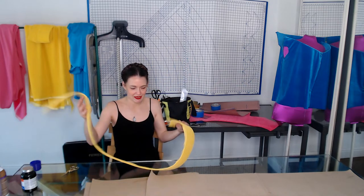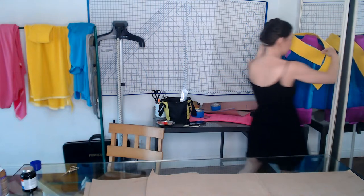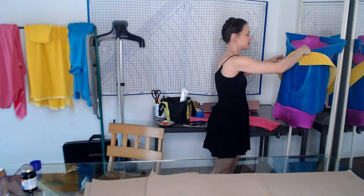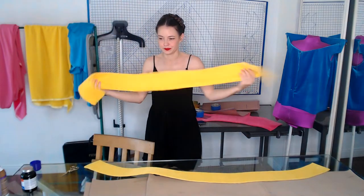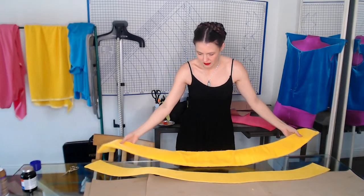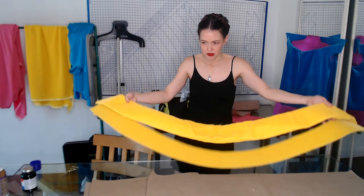Okay, so look at this collar. It's nice and crisp and sharp. I know I have to pin it, but see how sharp this is? And then this is the piece I lined in buckram. It's a lot fluffier in comparison. See that? Isn't that pretty? So yeah.